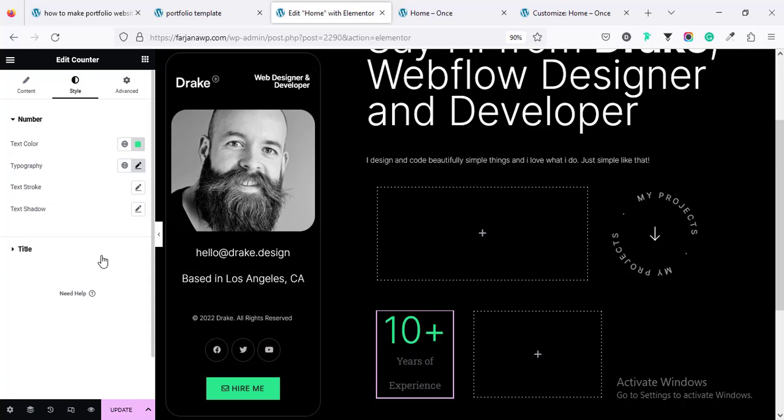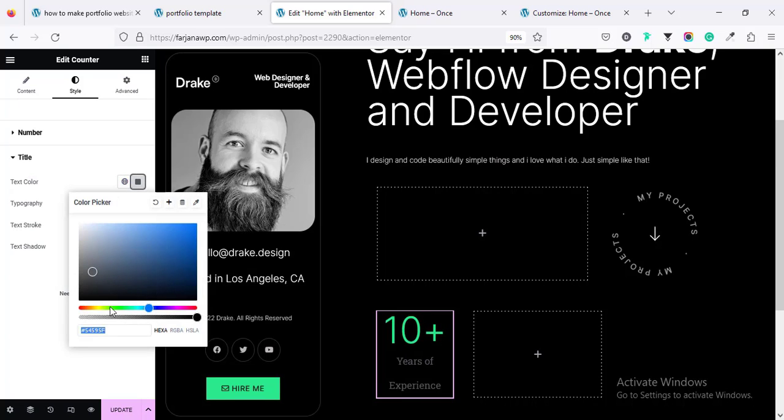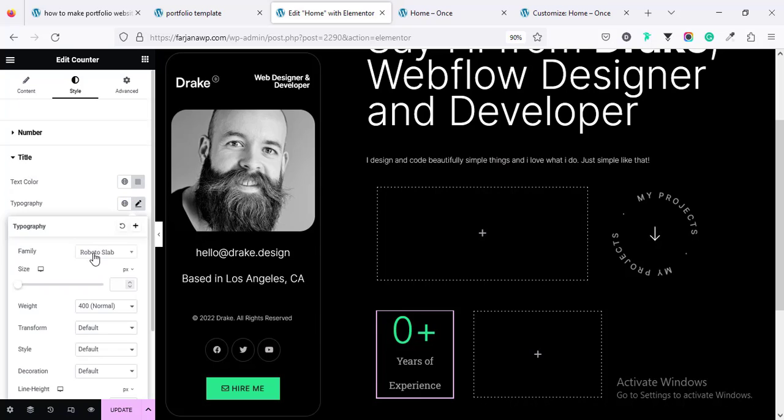And then the title. So going to title, making it to a gray color, more light, or we can make it like this. And font family, I'm making it to same font family.